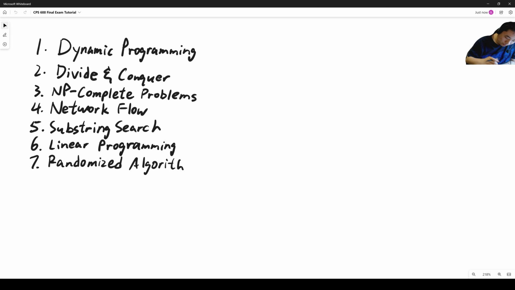Oh, come on, dear whiteboard, why are you not working? Oh goodness, the whiteboard's performance is a little bit bad today. So give me a moment. What happened to the whiteboard? Oh, well, that was embarrassing. Okay, so these are going to be the things that we're going to cover because they're going to be on the exam.